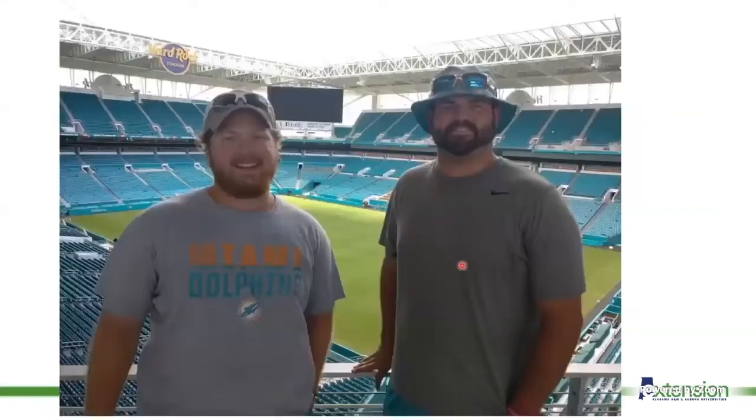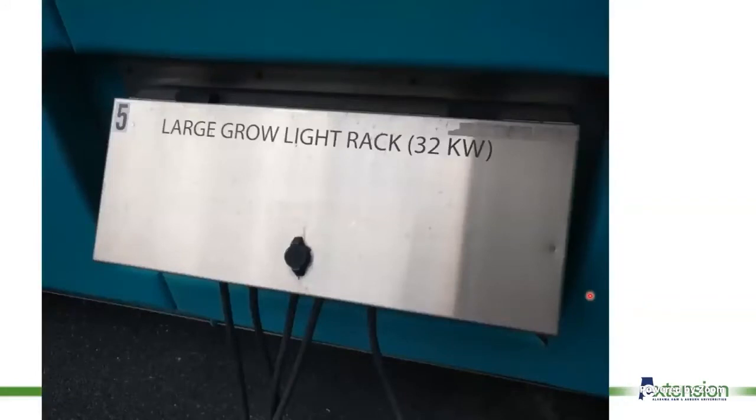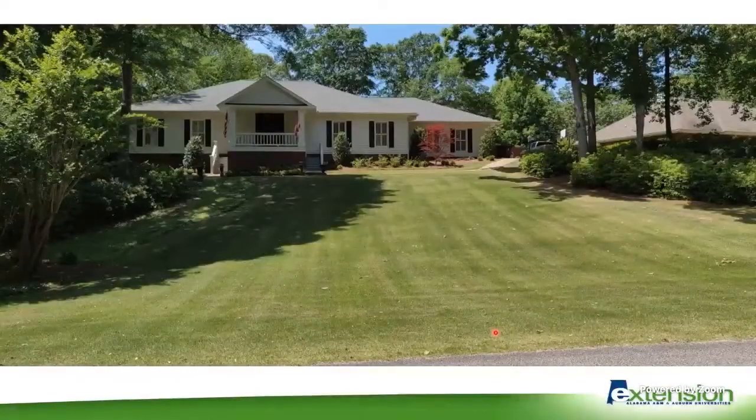It is still definitely possible to have areas where there's just not enough light to grow any turf grass, and that's where you have to get creative. If you're made of money, there are options — for example, Hard Rock Stadium has a roof over the seating area. It's a Bermuda grass field, and when they renovated and added the roof, they also installed large power supplies at field level for a dedicated circuit for grow lights. They have portable racks of LED grow lights they can move around the field wherever they need extra light. But most of us are not an NFL team.